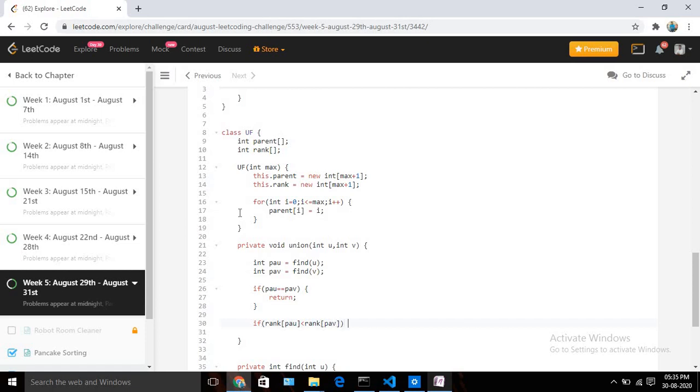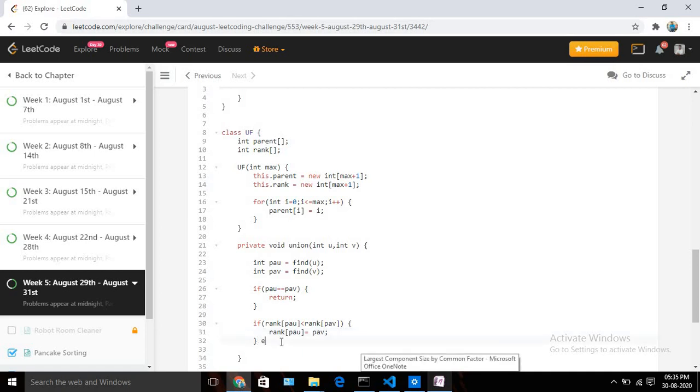That means pav has the higher rank. So if it has the higher rank, then that will be the absolute parent of pau. So it should be like this: parent of pau equals pav. So we are going to update our parent, okay?